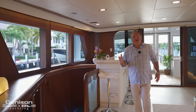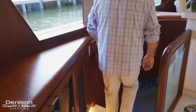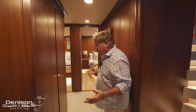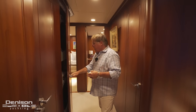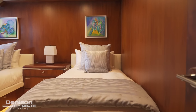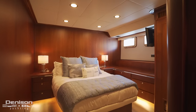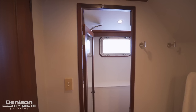Walking forward to the dinette and galley, you first come across your access to the master stateroom and additional guest staterooms. As we head downstairs, this is your foyer. Here we have a full-size washer/dryer updated last year and two well-appointed staterooms. All the floors, bedding, TVs, and wall joinery in this boat have been updated. Walking into one stateroom, you have a beautiful island queen and an updated TV with soundbar. The ensuite bathroom is finished with marble floors, Corian countertops, updated heads, and new showers.